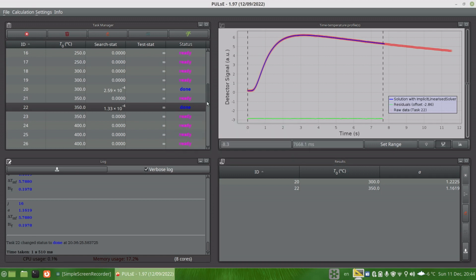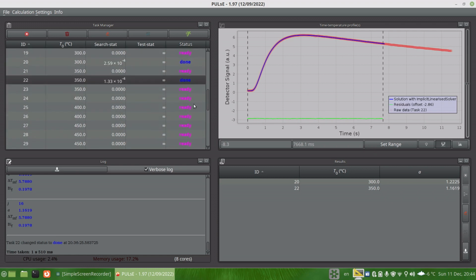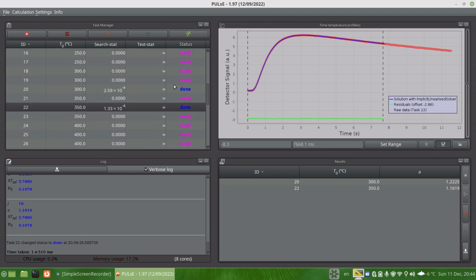Now it is time to do the calculation for the rest of the tasks, and because we have a total of 47 tasks, that would take ages to go through manually through each task. So what we are going to do is to run batch calculation. In that case, we are interested in clicking on this green button here, execute all tasks.